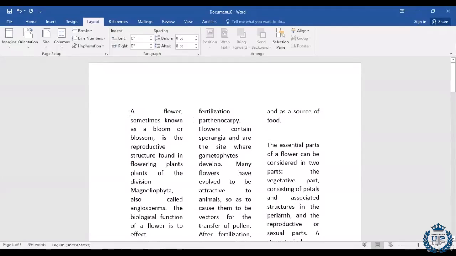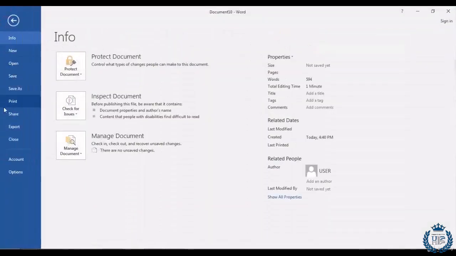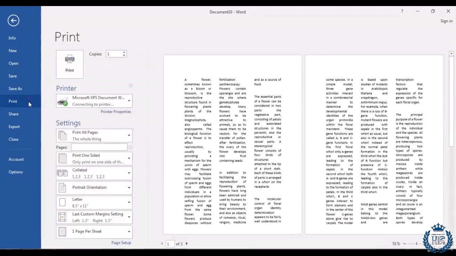And right now I'm going to show you how to print a document in Microsoft Word. I want to print this document. To print this document, you have to select the File menu and from there you have to select this print option, or you can use the Ctrl and P buttons from your keyboard. I'm selecting this print option and you have to select the printer name in here.